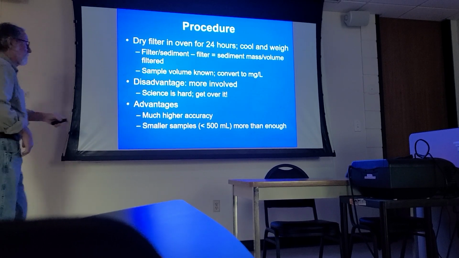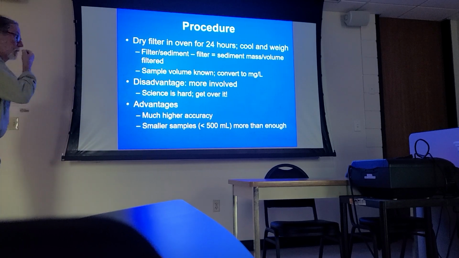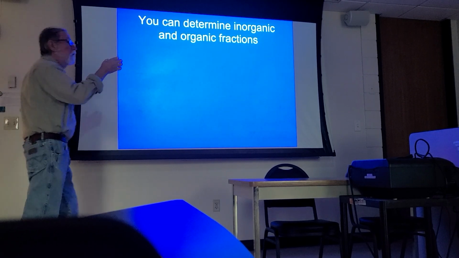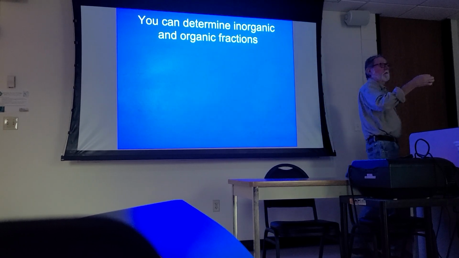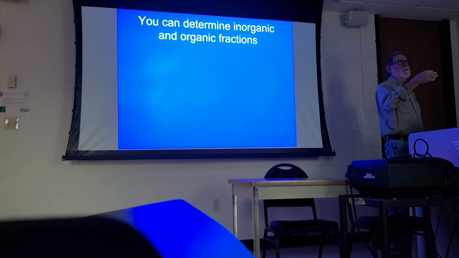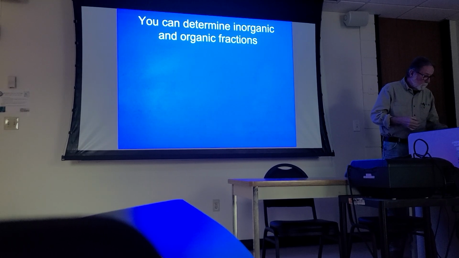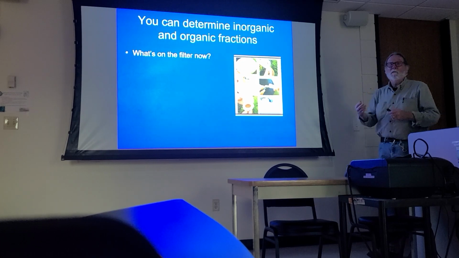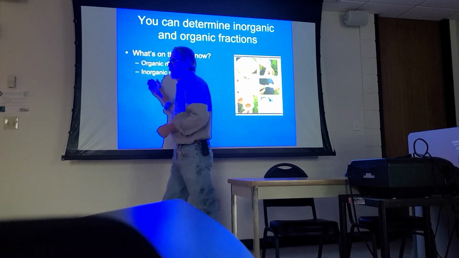Again, you can get by with a very small water sample. If you have 500 milliliters, it's a pretty small water sample. But the big advantage is you're not done. You've got this glass fiber filter that's got material on it. Some of it's organic, some of it's inorganic. You can figure out the difference now. So what's on the filter right now is going to be both organic matter and inorganic matter, the sediment.